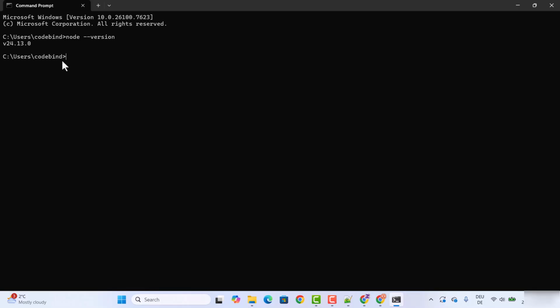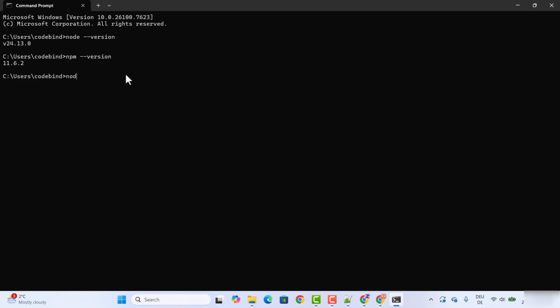This package also comes with the Node Package Manager or NPM. NPM is the package manager using which you can install Node.js related libraries into your Node project. So for verifying that, you can just run this command, which is npm space hyphen hyphen version, and then press enter. And this is the supported npm version for Node.js. So everything is working fine.